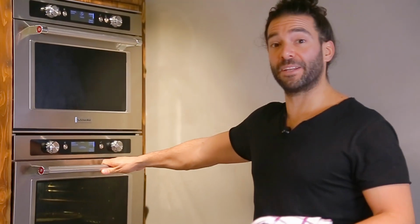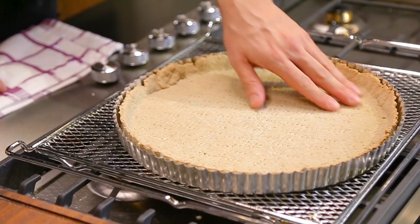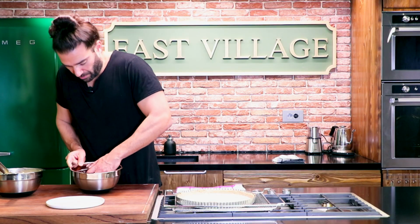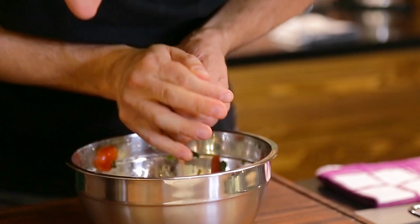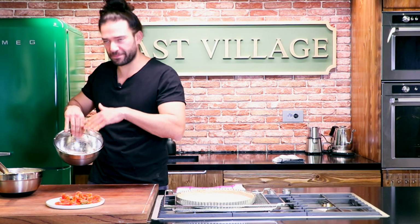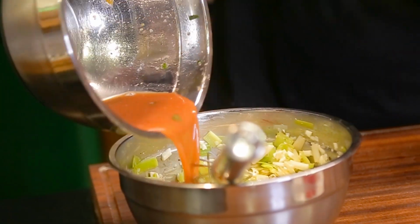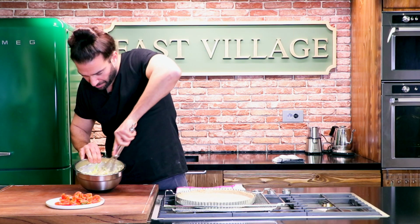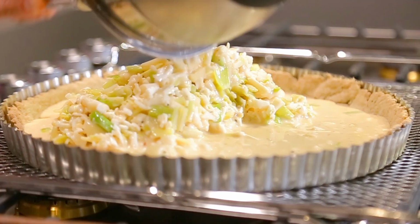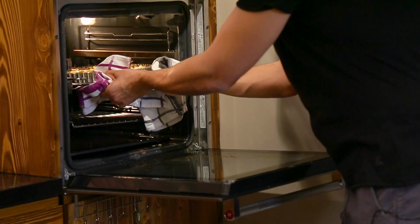After 18 long minutes, you should be getting something like that. The water of the tomatoes is out. So just squeeze all the juice out. And here you have something that is unbelievably flavorful that I'm gonna add to the filling here. Mix it well, and then over the dough. And now it goes again at 200 degrees.